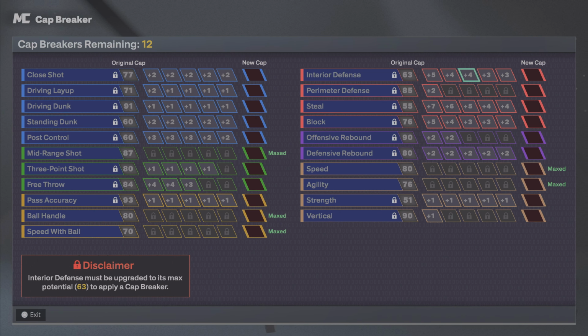So where we're gonna use the current cap breakers, I might just use it to get to a 93 dunk instead of a 96 dunk right now. So, and that leaves me 10. And so the 10 that I will most likely use is just 5 on the interior and 5 on block, right? Or if you want to, right?